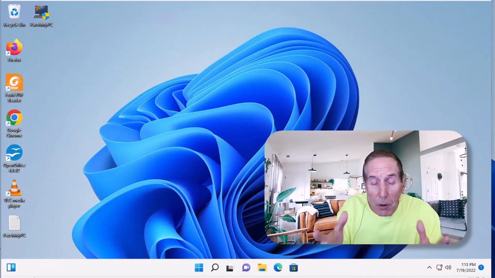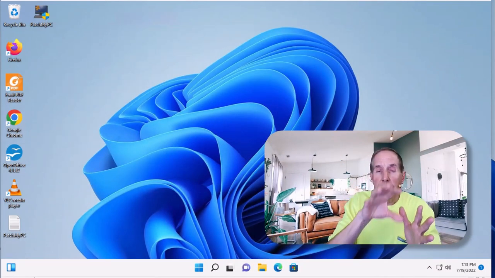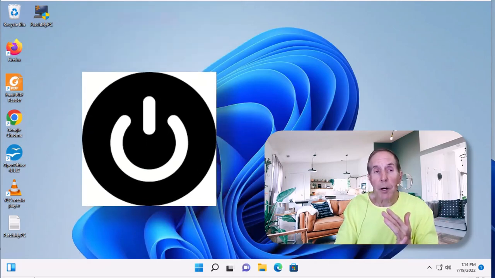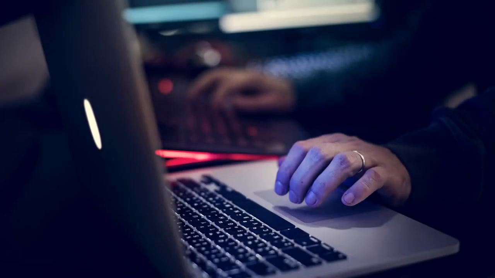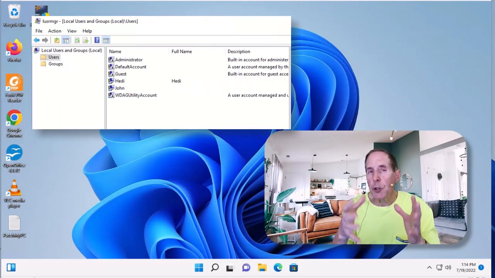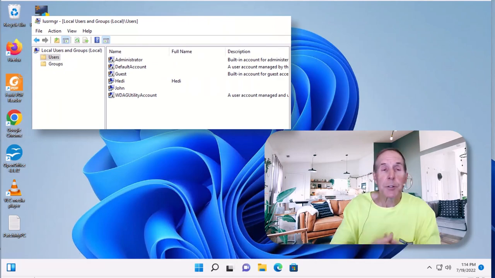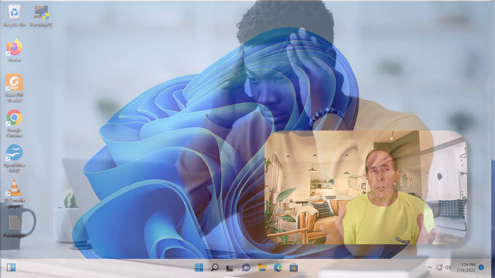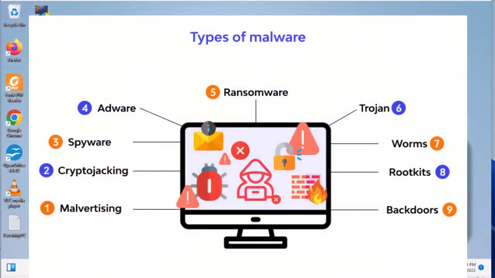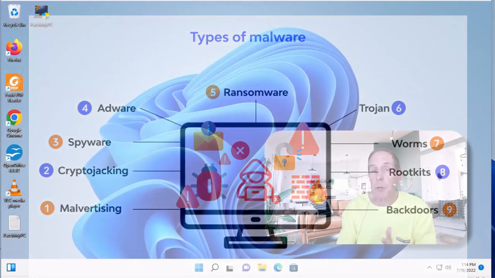Now, after all of this, you have done these three steps. We've checked for unauthorized power on, we've checked for unauthorized logon, and then we looked at the local user manager to verify that no one else has an account on this computer that shouldn't. But you're still concerned about the behavior of your computer. It's not acting right, and you're still concerned about what may be on the PC. That doesn't mean that you're not infected with malware or a virus or maybe some compromising software.